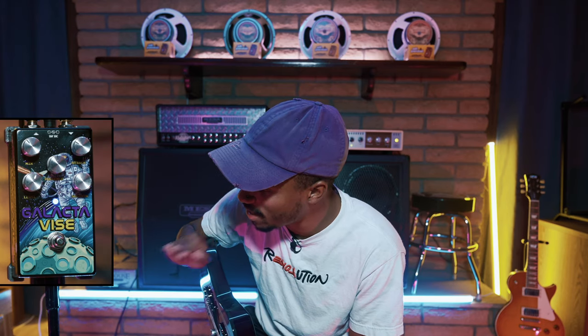So our sustain is at about 4 o'clock. And then last but not least, our level is a little bit past 12, overall giving us the lead tone that I would use if I was playing any type of lead work. Let's see what that sounds like.